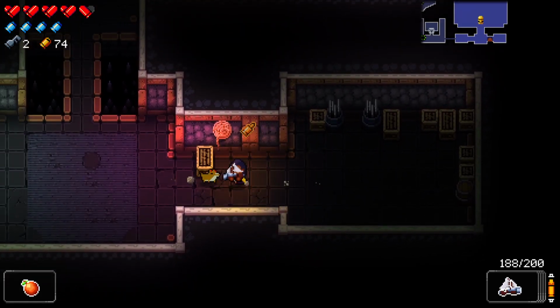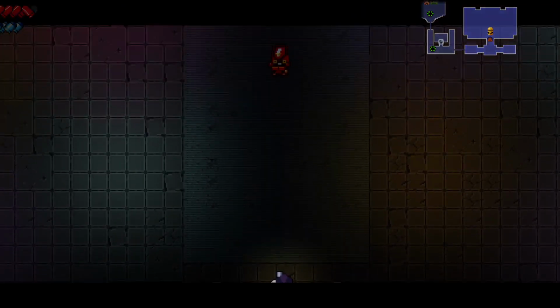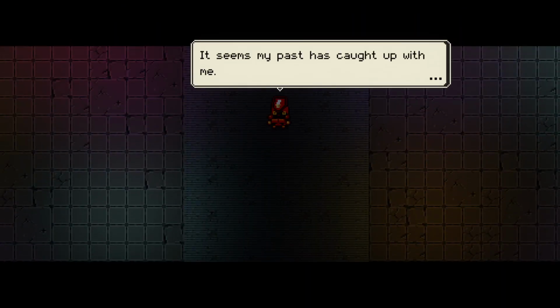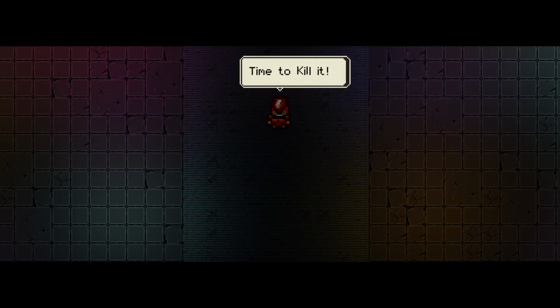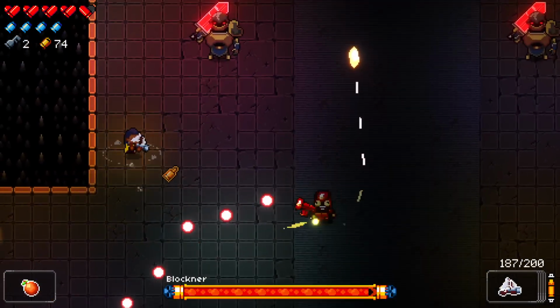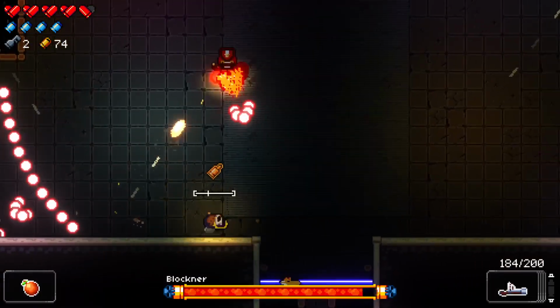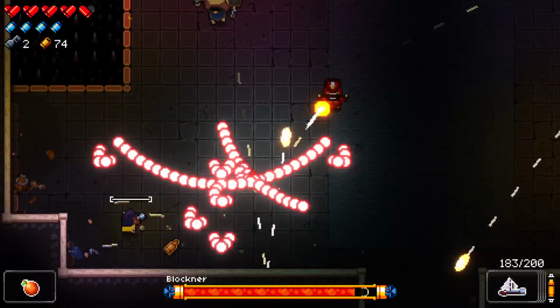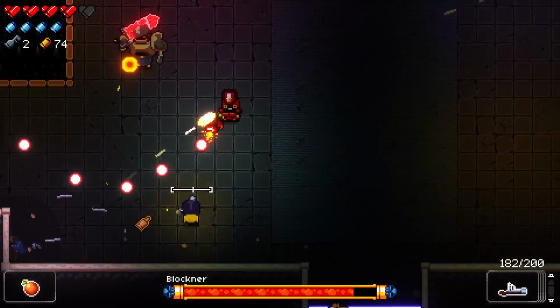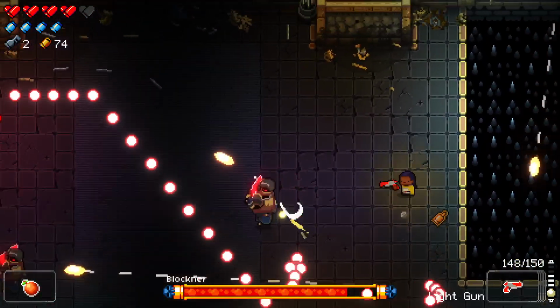So it's an optional battle that we have to take. How about that? Seems my past has caught up with me. Time to kill it. Blockner. Oh, there's hella people in here too. Okay. Let's get these minions out of here.